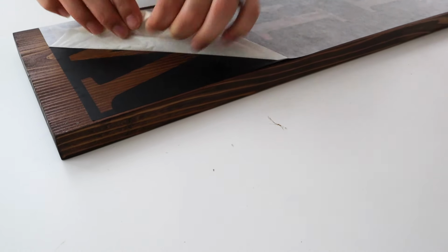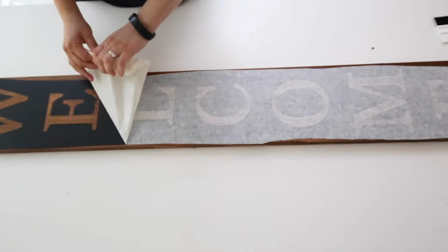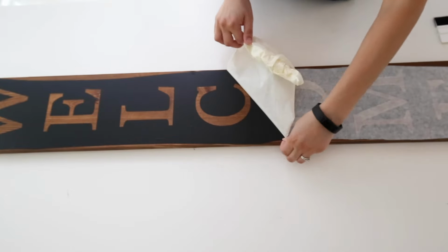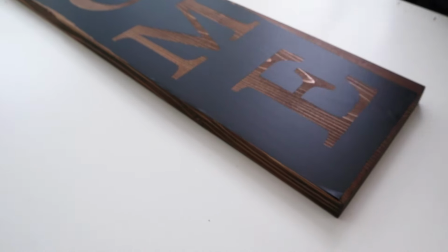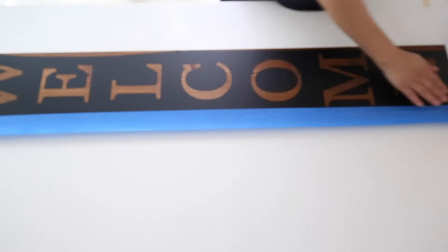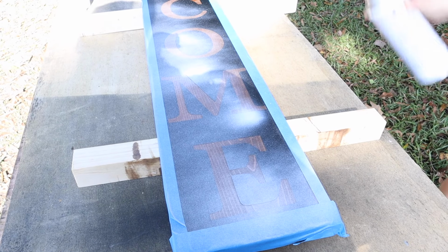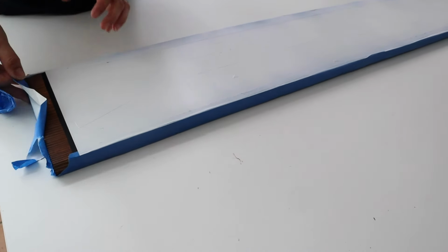Slowly peel off the transfer tape at a 45-degree angle to reveal your vinyl stencil on your wood sign. After my vinyl stencil was applied to the wood sign, I taped the edges off with painter's tape to protect the non-covered parts of the sign. Then I applied multiple light coats of white outdoor spray paint over the stencil. Once the spray paint has dried, remove the painter's tape and vinyl stencil.